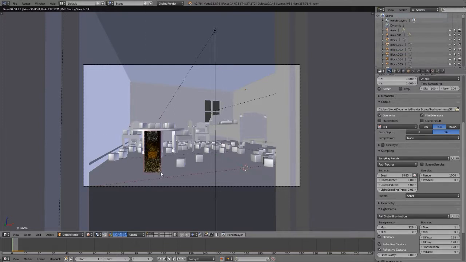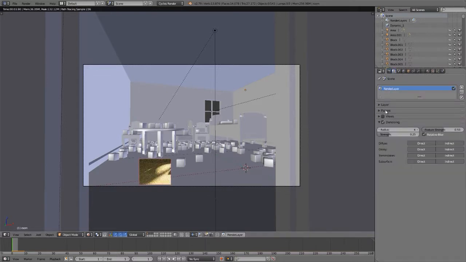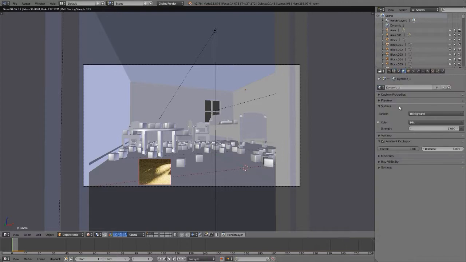This is really handy because you can zip around and look at different areas of your scene, and even just in this amount of time, with a small little Ctrl+B render border, I'm already up to over 700 samples, and I can see that certain trouble areas are benefiting from more samples. Now, I had tinkered around with ambient occlusion. I don't want to denoise. I lowered the distance to 5 and increased the factor back to 1 from 0.1 because I was just getting too much information that I couldn't use.